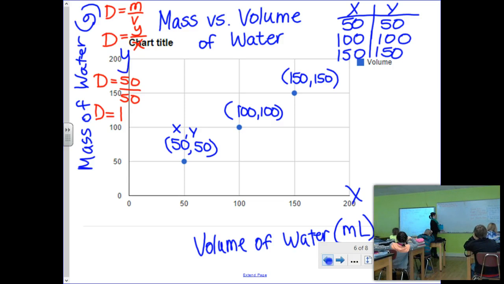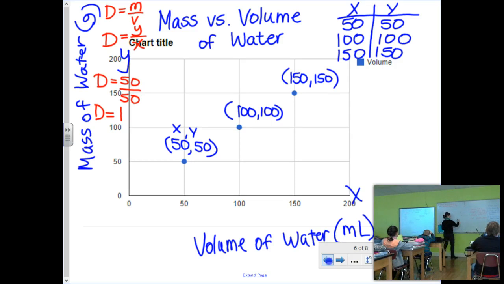So some of you have points that look like this, kind of here, here, and then some of you might have one kind of up here. In last period there was more. Your guys' data was actually pretty spot on. But what we're not going to do is just connect the dots. That would be making a line graph. We're not doing this.